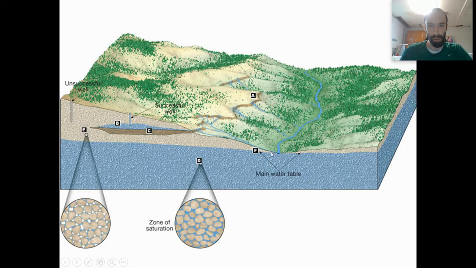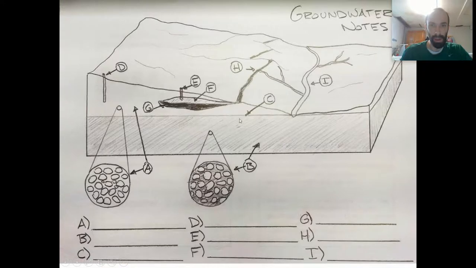Now, one thing I didn't mention, and I should probably go back and point this out. If the water table rises, that would be when it's really rainy. Well, that means this whole entire line is coming up. And so the water table, where the stream level is, also rises. So the stream fills up too. It floods its banks. Okay, so I might have to draw a diagram of that to make a little bit more sense.